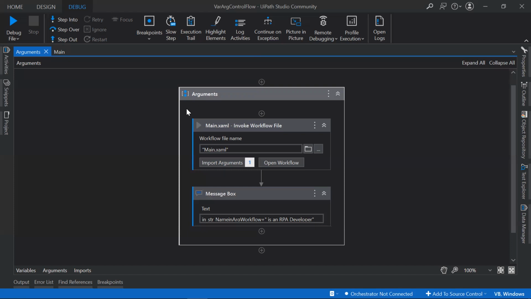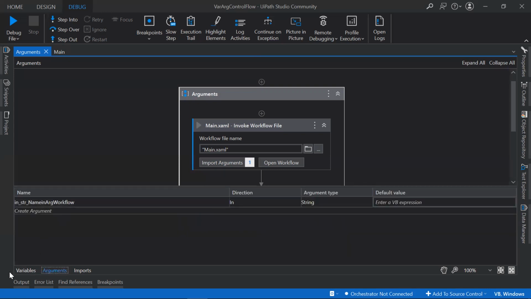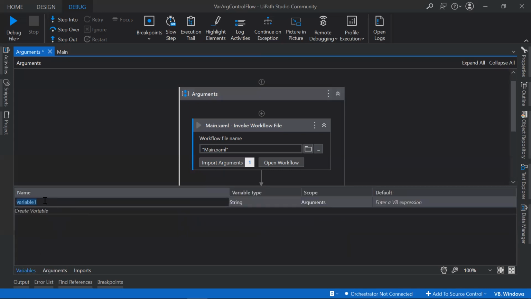And another thing I just wanted to highlight over here in the invoke workflow. Rather than this argument, let me just create one variable. I would say, testing var.